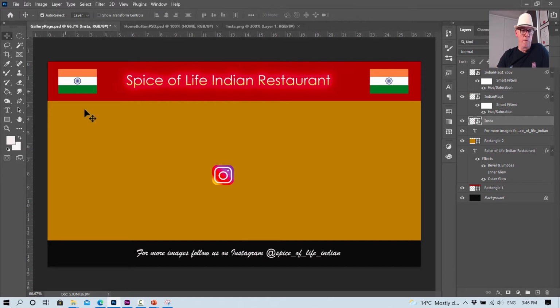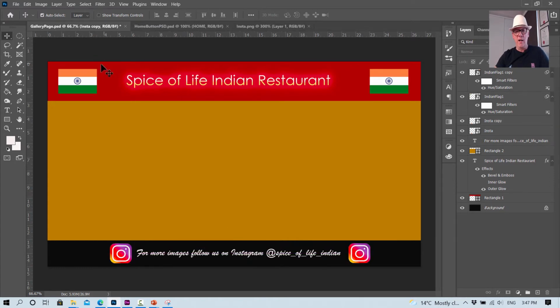Then get on your move arrow tool and we can just put that in there. And see how it looks nice without that white around the edge. You could have just snipped it and put it straight in. And if you hold down the Alt key while you move it, it'll move a copy of it. So you can have a copy over there and we'll get that done like that. All right, so that's looking good.